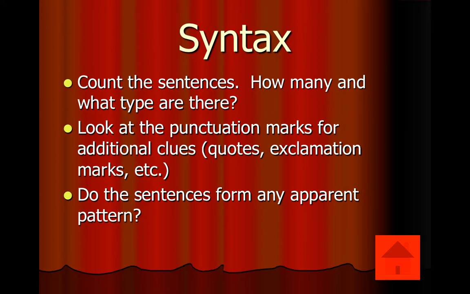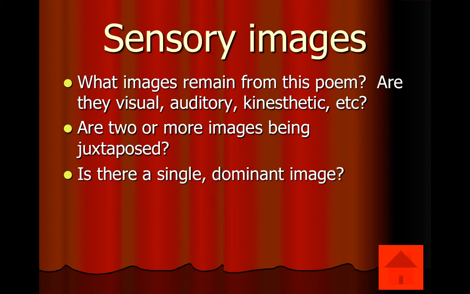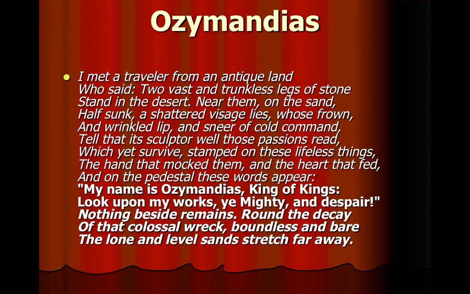And then, looking at the syntax, what is the punctuation? What patterns are involved? What can be done with that to make meaning of the poem? So if you want to just jump back to the poem again, let's see. What we see is, and you might think that this is being too picky, but I think it's really cool. You see a colon here on the second line. You see another colon here, another colon here. What does a colon do in punctuation? It makes you pause, and then it makes you combine two things into one sentence.